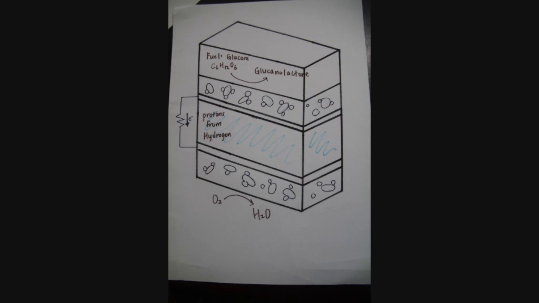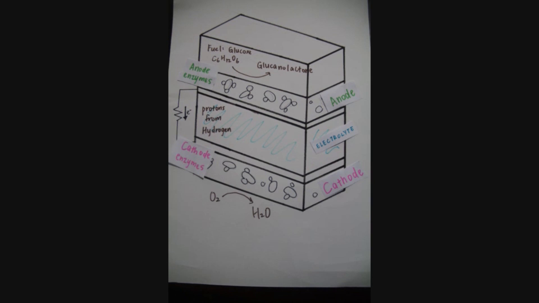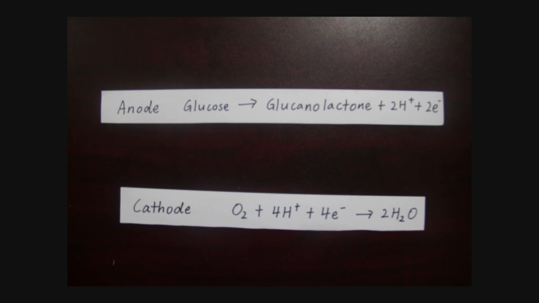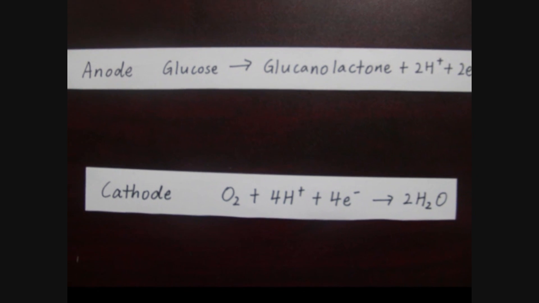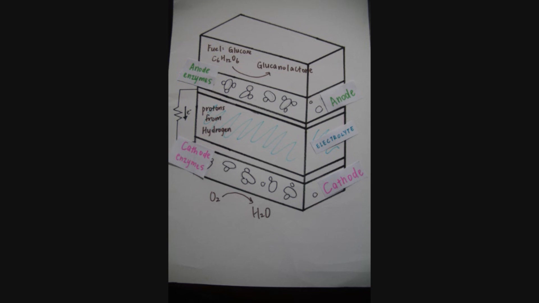Biobatteries, just like any other batteries, also contain an anode, cathode and electrolyte. In the anode, the sugar is broken down, producing electrons and protons. The cathode is then reduced. This reaction uses the protons and electrons with the addition of oxygen gas to produce water. There is a flow created from the anode to the cathode.